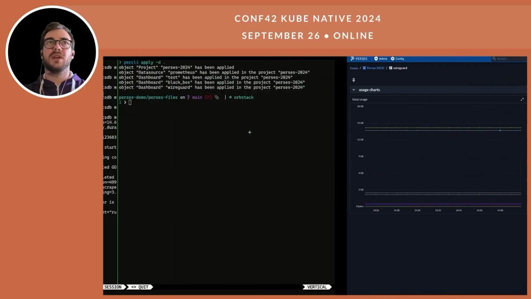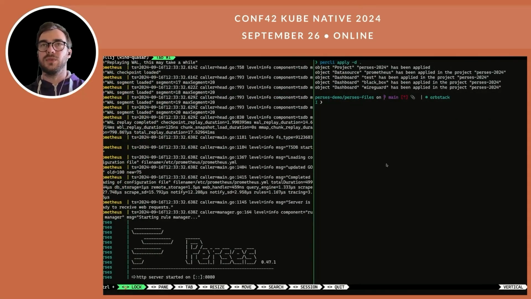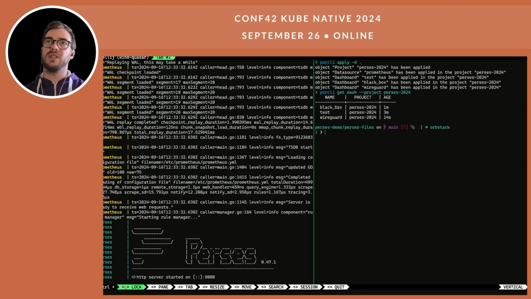And if we now go back to the command line, we can do a cat dash. I think we call it Perses 2024. You see these dashboards that are available.